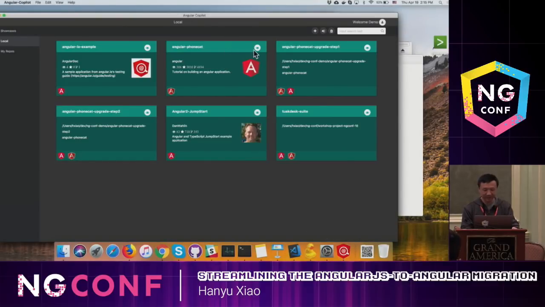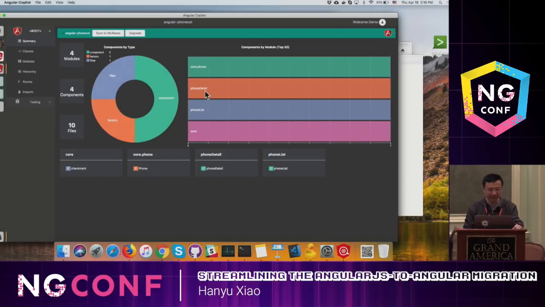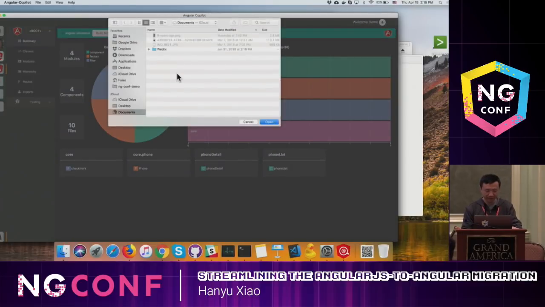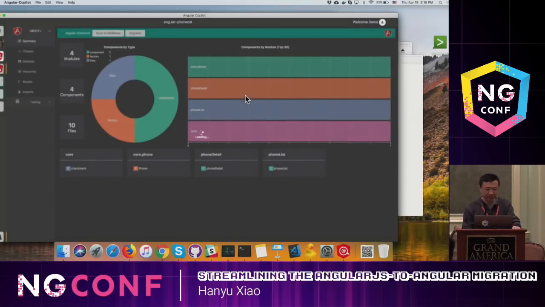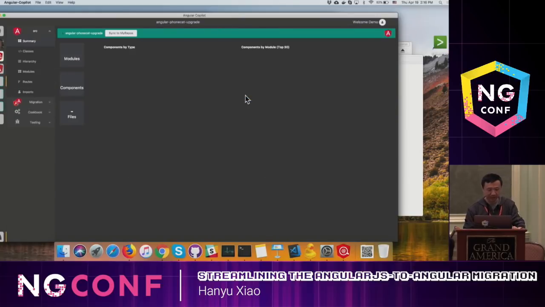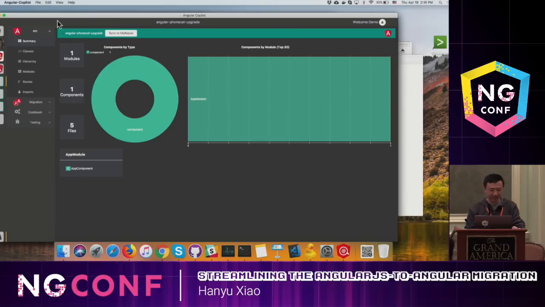And I'll see if I can do the scaffolding in the remaining like 4 minutes. So we are looking at the Angular PhoneCat application, the demo AngularJS application from the Angular team. So click on the upgrade button, and we pick the directory where we want the new project to be. And what it does is it imported the source code and created the skeleton Angular CLI project, right? So we set up Angular CLI. You don't need to worry about doing that later on. And you don't need to worry about any gulp or any of your previous build.